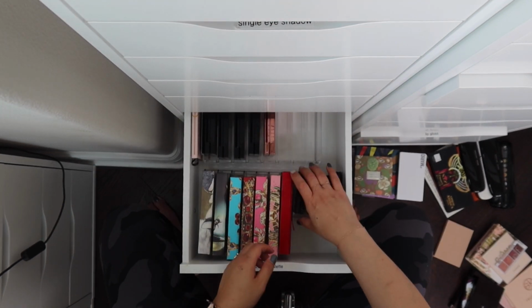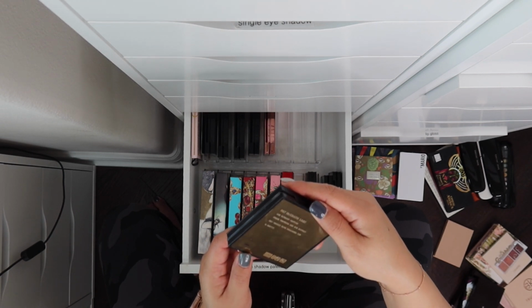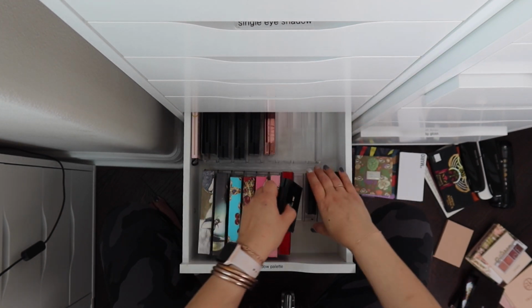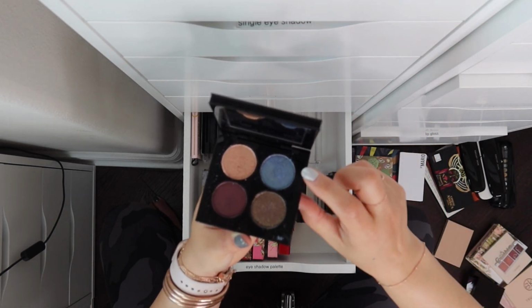Then I have her quads. And I don't know if these have the names on them. I need to type and write their names on the back of these. Here's one. I can't remember all the names. This one is Interstellar Icon. This is so pretty with this blue.